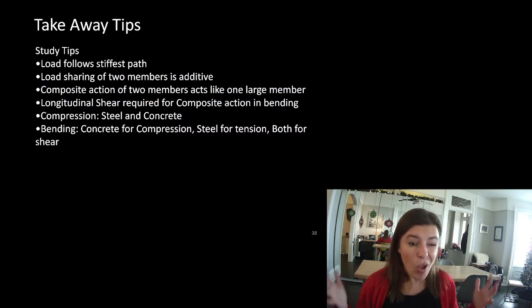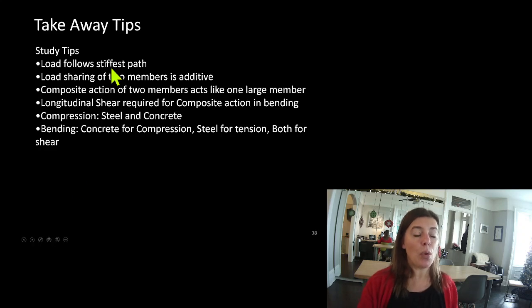So that's it. That's all we had to cover for concrete. So here are your study tips. Load follows the stiffest path. Load sharing of 2 members is additive. Composite action of 2 members is like having 1 large member. If we glue that longitudinal shear plane together, we have 1 large member. So the longitudinal shear is required for composite action in bending.